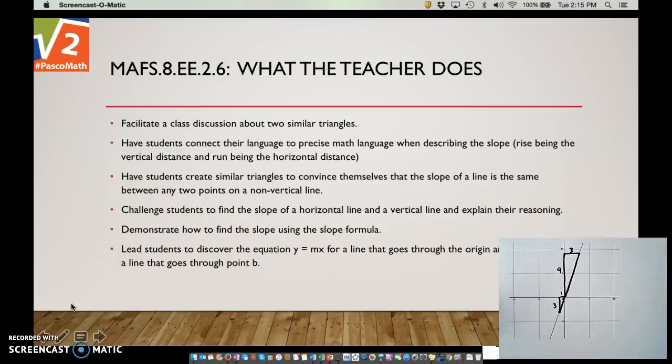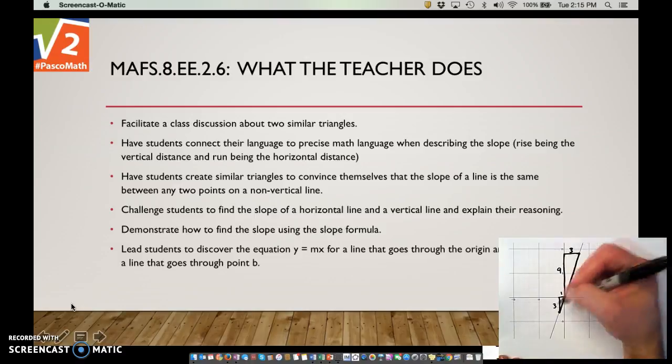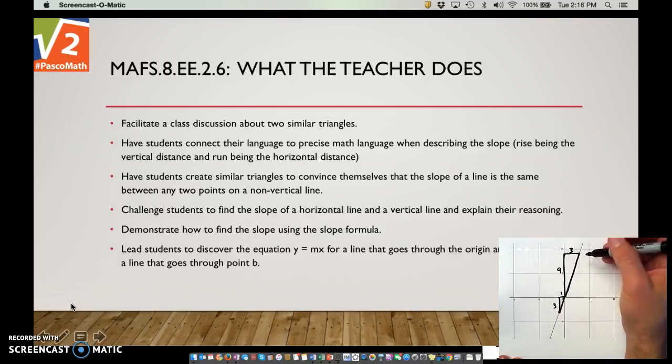And so you can have some conversation around these two similar figures. Have students connect their language, the precise math language. Again, when we say up, that's loose language. We want to say, the rise. We rose 3, and the run was 1. The rise was 9. The run was 3. And have them connect, like, do those create similar triangles? Like, how do you know? Is the relationship, are these equivalent if we put them into ratio form? Are they equivalent ratios? Or rise to run for 3 over 1, is that equivalent to 9 over 3? And so have that conversation with them.